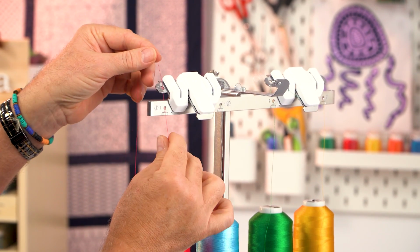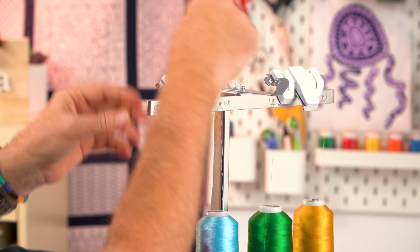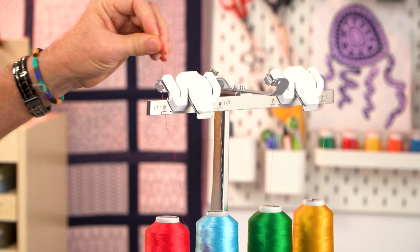But these white clamps are here to hold the thread. So if I pull the thread down into there and up to there, it will cut that thread off. And you can see that red thread is now firmly held in position until I next need it, which is pretty good. So I'm going to wind a bobbin. I'm going to take the red thread out of the white area.